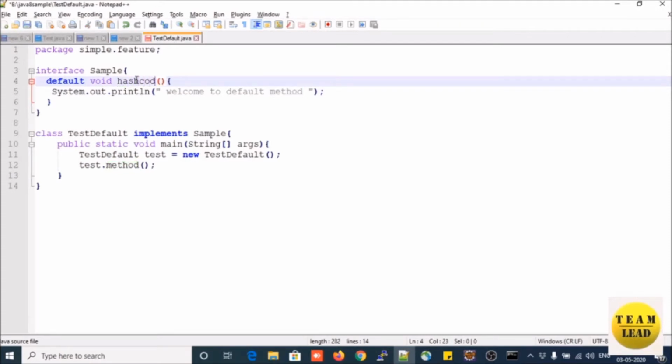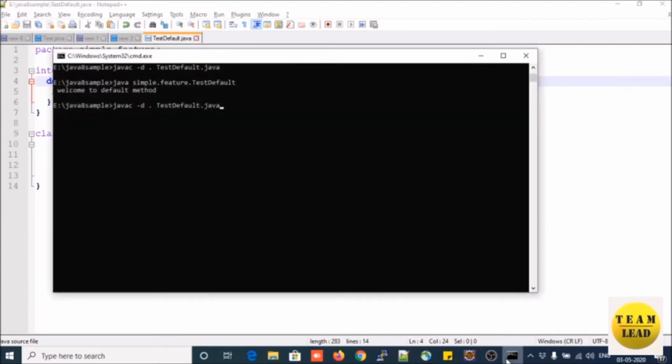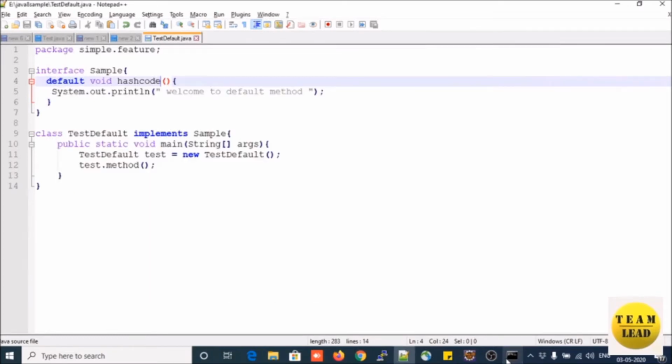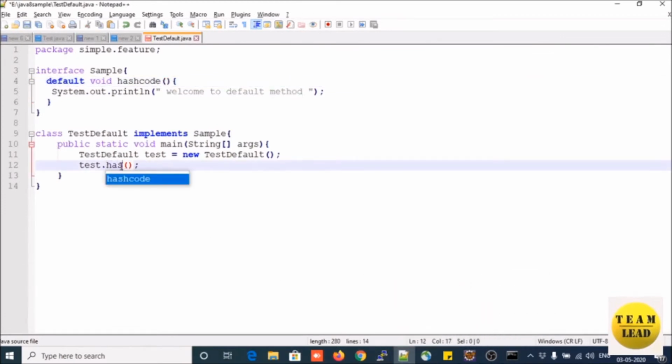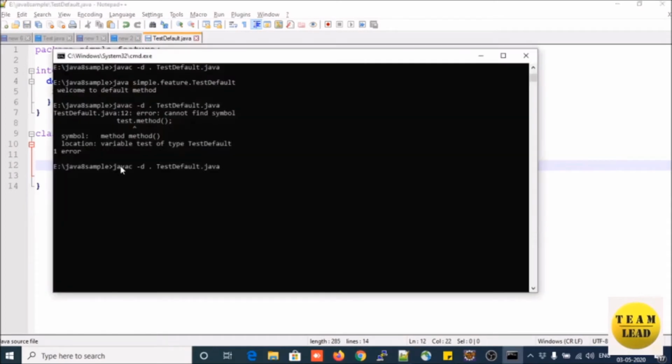Suppose I am using hashCode here, and let's compile this code.